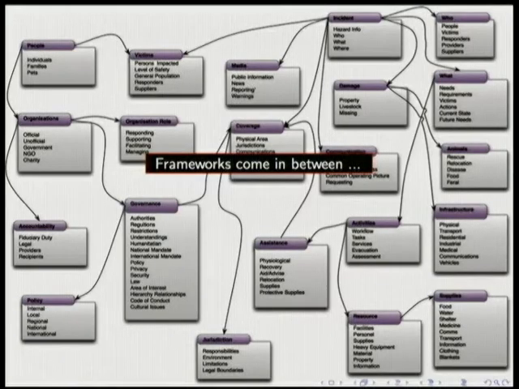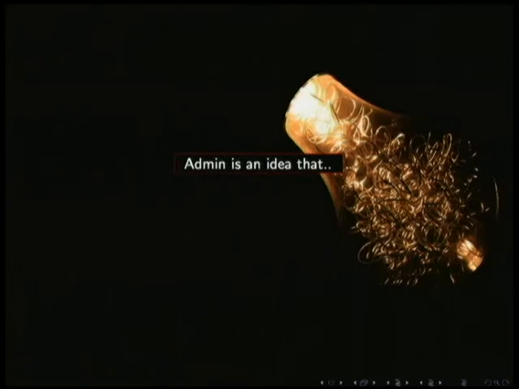So the job of frameworks is obviously to understand the common themes that exist and to create transparent abstractions. Django is a framework. Django admin is also a framework. Admin may be an application. It's a part of the Django framework, yes. It's a part of the Django contrib, yes. It has all the aforementioned flaws, yes. But most importantly, admin is an idea. It's a wonderful idea. It was the first of its kind.